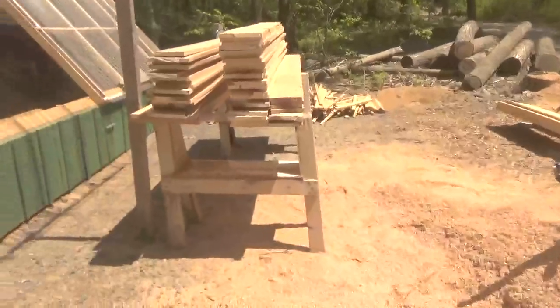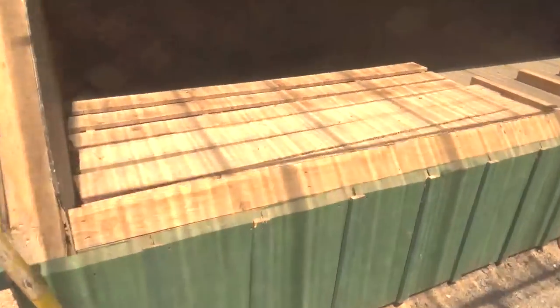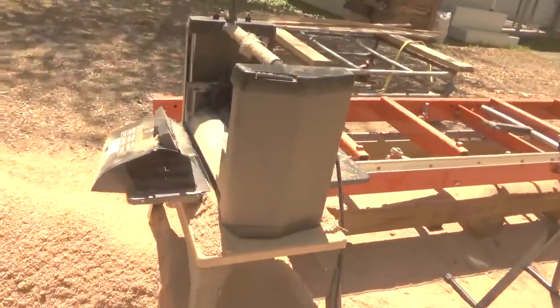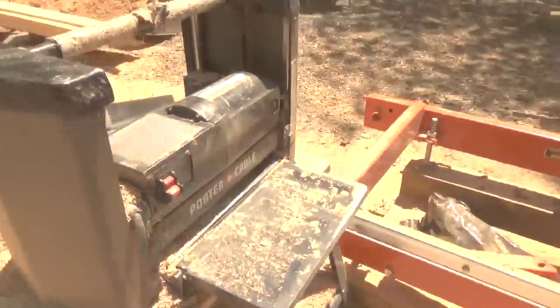Hey YouTube, got about 4 or 5 rows of wood to get out of there yet. I'm gonna have this finished today. It's Friday. Just wanted to make a little thing here about this planer.